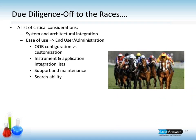You want to figure out what the support and maintenance is around the ELN. What is it going to take to keep this up 24/7, 365? What are the upgrade processes like? What are the migrations like? Things like that. Searchability has been brought up. It's critical. Many times customers will implement a solution, hoping in 6 months that they can get out what they put in, and it becomes a major issue. So these are the types of due diligence practices that you have to walk through, and prototyping, again, will help you discern that. Know where your data is going, how it's being structured, and what's the ultimate migration plan.